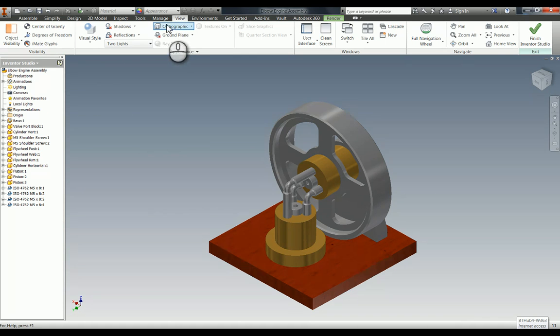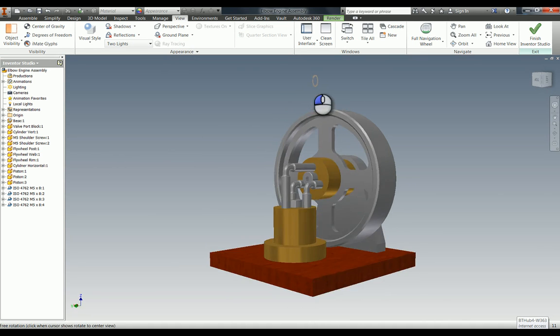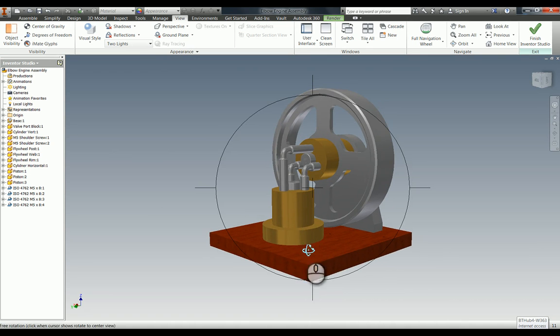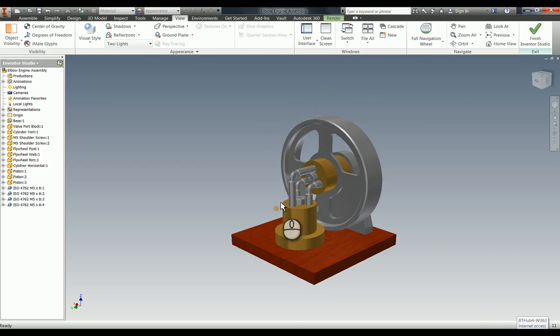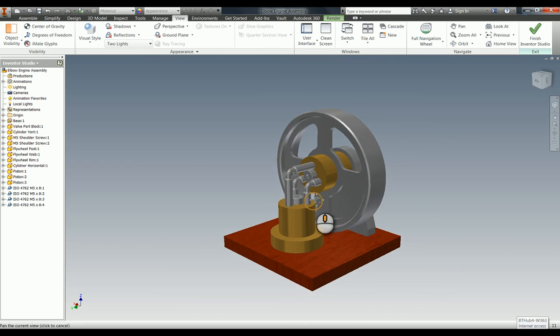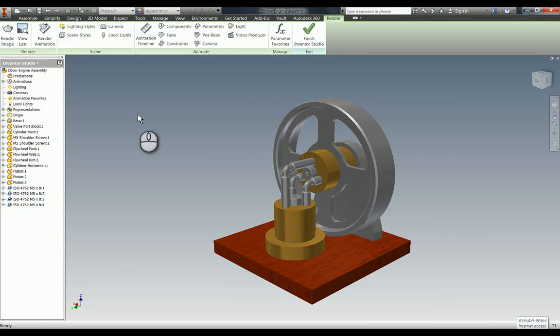One of the first things I like to do when I'm setting up an animation is, if you go to the View tab, you can change it from orthographic to perspective, and you can see how it slightly changes the perspective of the model, so then you can get a better angle, and I think it just looks a little bit better than having it in orthographic. So I'm just going to set that up in the centre of the screen, and zoom in a little bit.